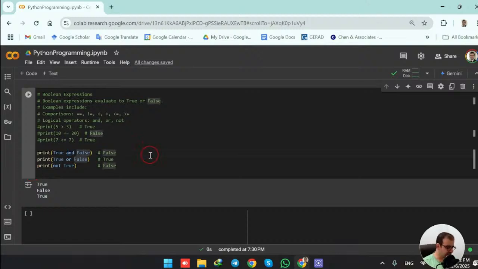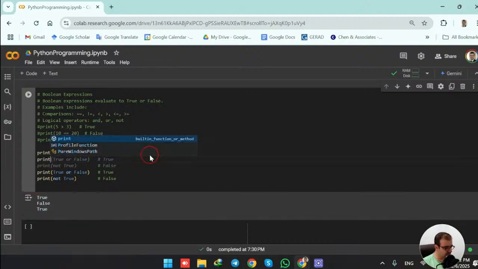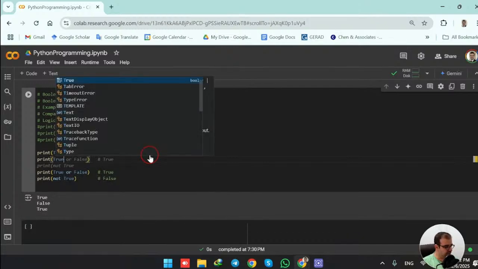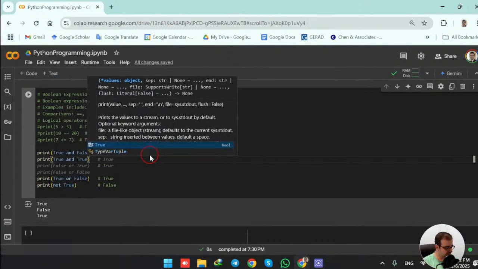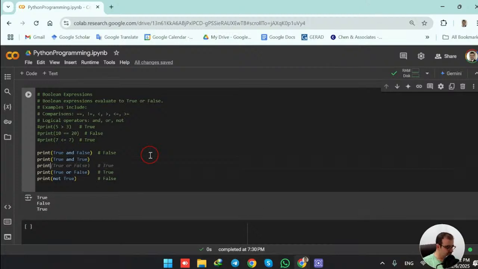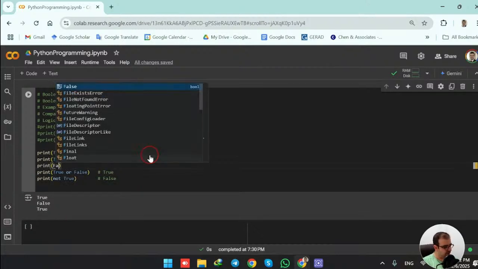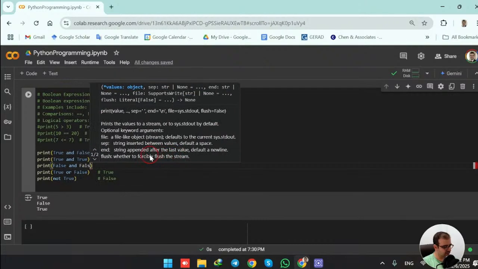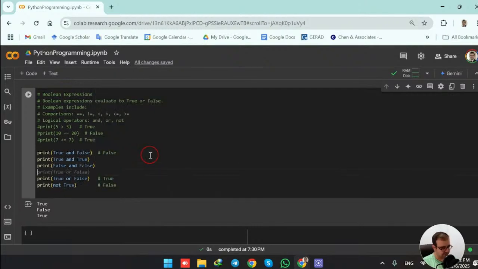Let me illustrate it with another example. Here, if I have true and true, the output is true. If I have false and false, the output is false. Let me comment these 2 lines so we can compare these 3 first. When we are having at least one false when using the and logical operator, the output is false.